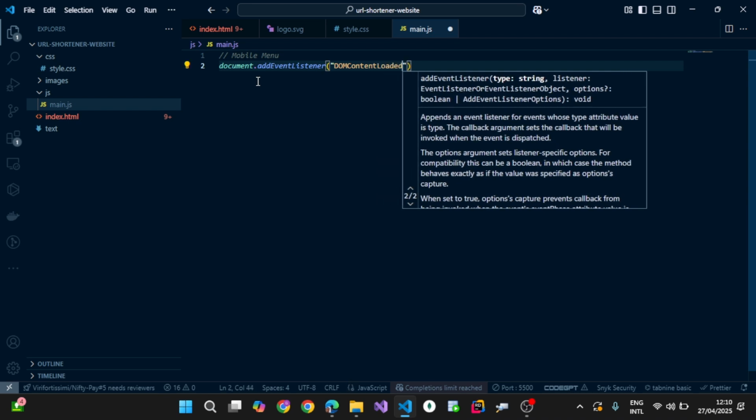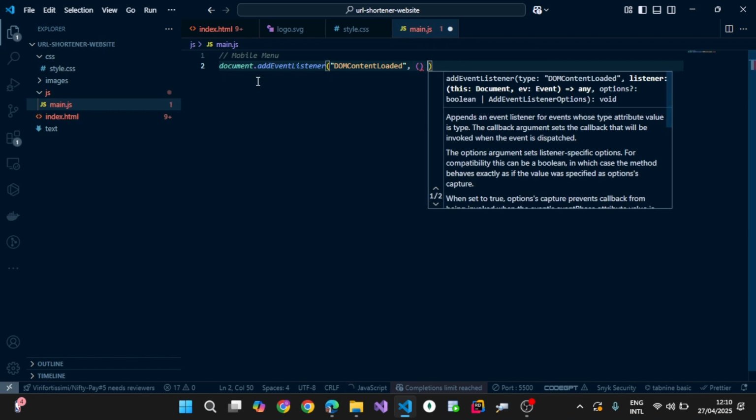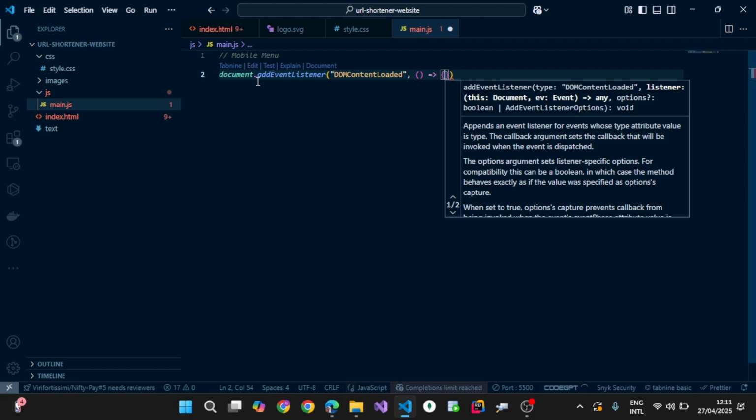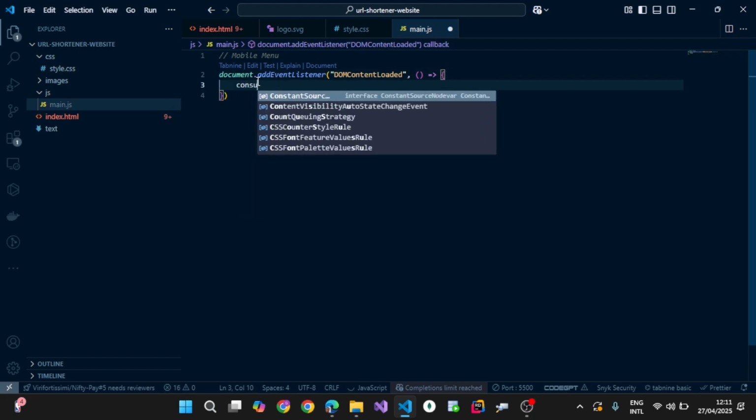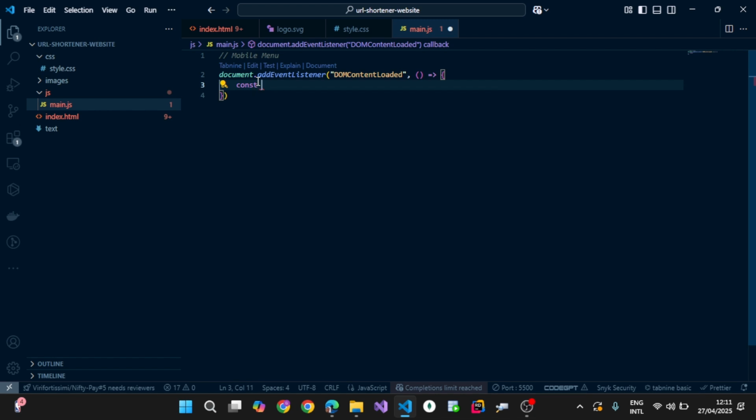So whenever the DOM is loaded, we'll take a function. It's an arrow function. So here we get whenever the page is loaded. So what we do first is we get the hamburger button.